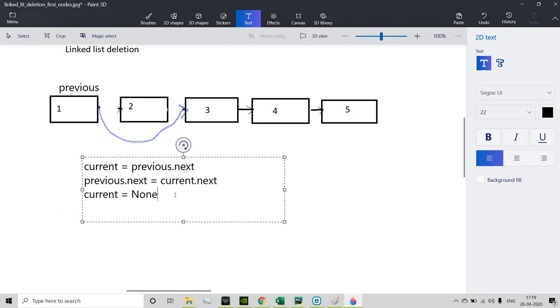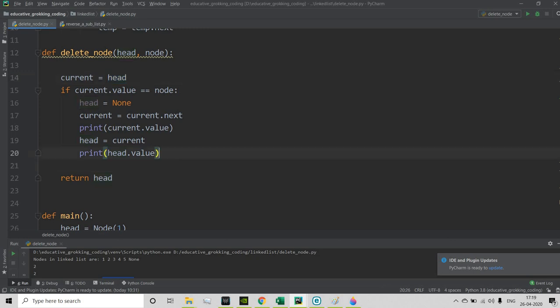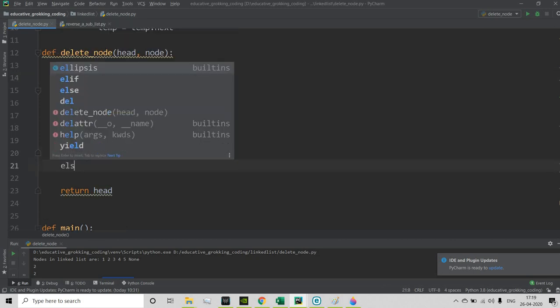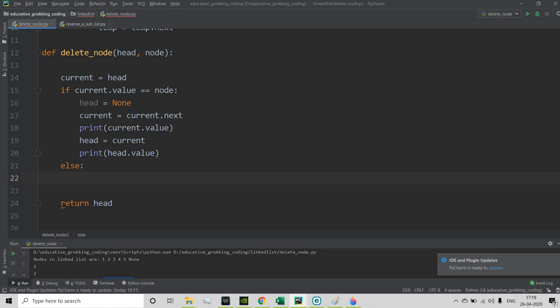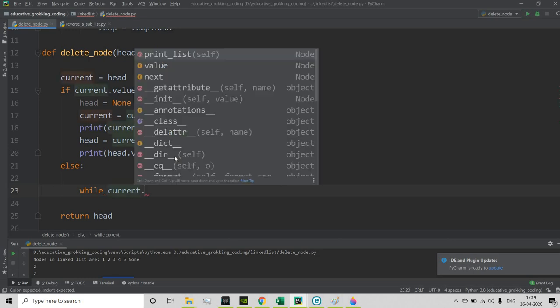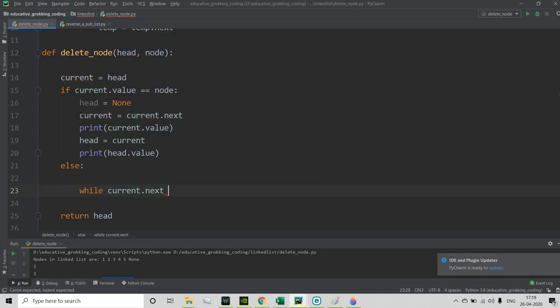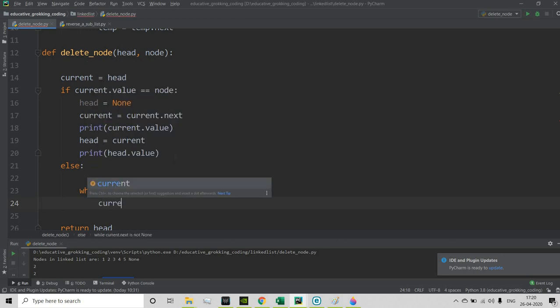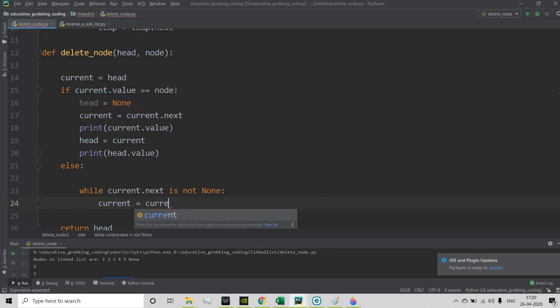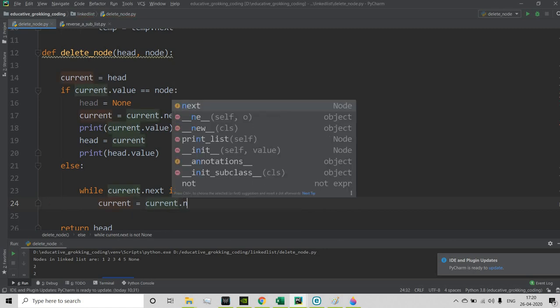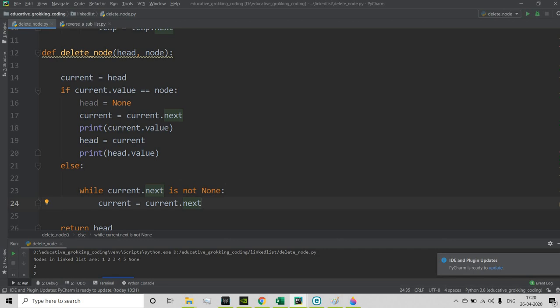Okay, so this is the main thing. What we do is, if it is not a head value, we need to loop across the linked list, while current dot next is not none, and then if we need to verify the value.